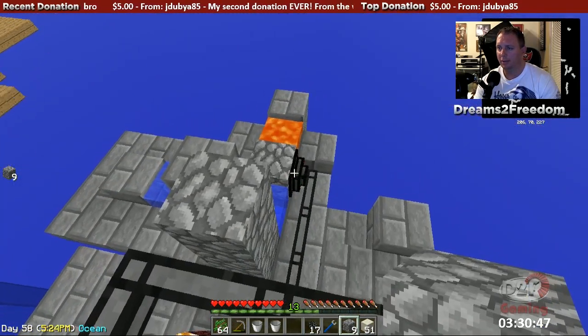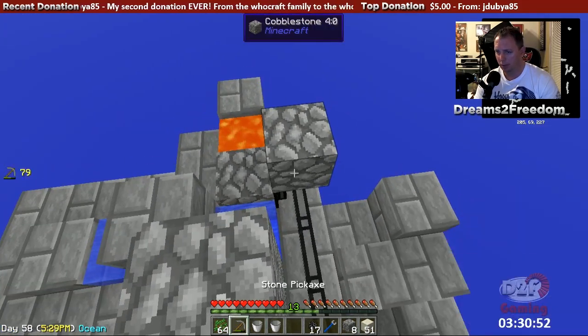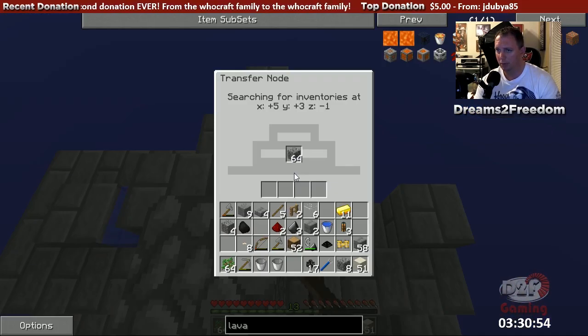Let's see, is that filling up? Whoops. It's not what I wanted to do. I wanted to right click on you. Yep. Searching for inventories at X, Y, and plus... Okay.